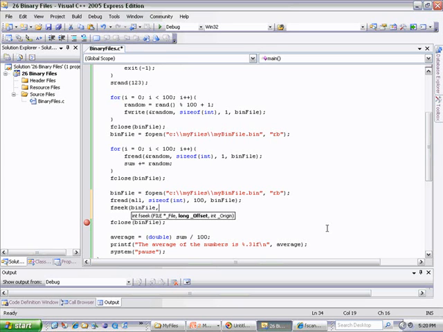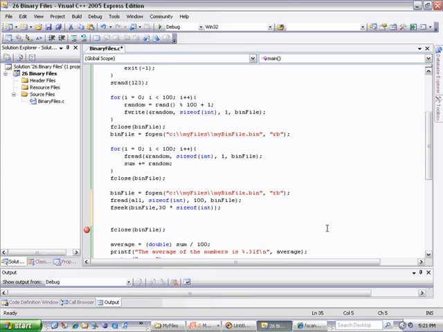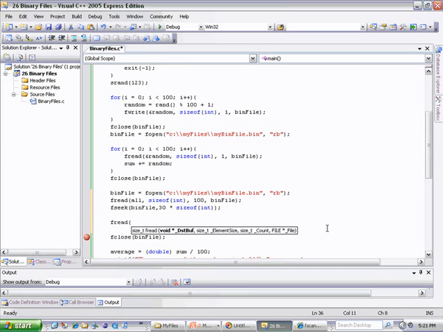If we want the 30th one, let's do 30 times the size of an int. That's 4. So 30 times 4 is 120. So we would go to the 120th byte in the file, and then we can read it in. So fread, and we need a place to put it.